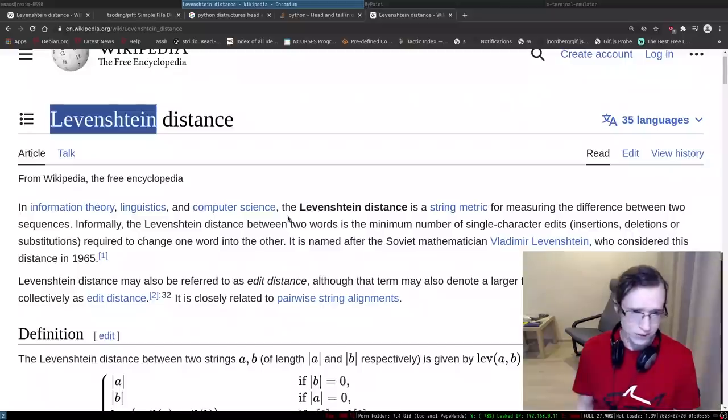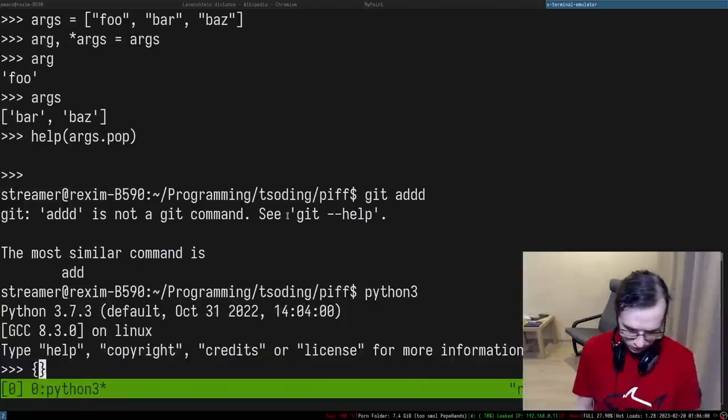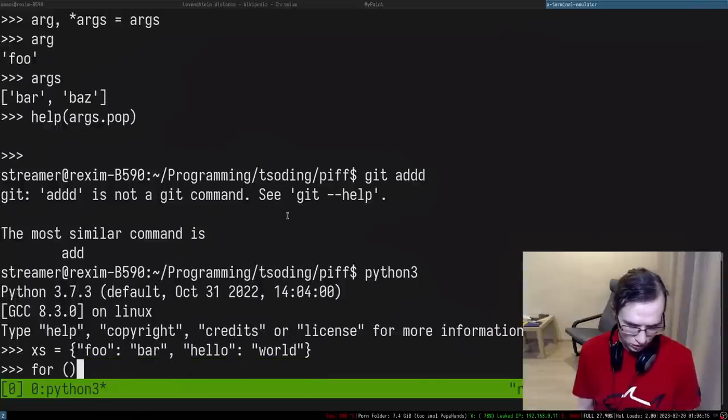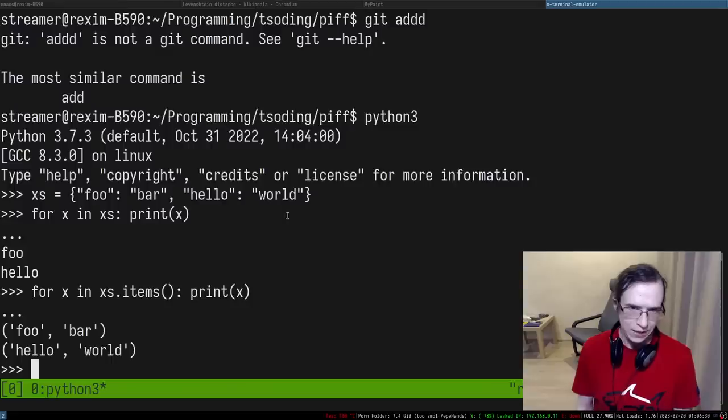Interpreted languages, by the way, right. So if I have this hash table, something like foo bar. What has happened? I don't know what that was. I think it's CIA trying to hack into my computer. Right, so it has something like this. How can I iterate this if I want to have a key and value in access and just print both of these? Okay, let's put this as X. Right. It only gives me the keys, so foo and hello. I think I have to do something like items. Yeah, I remember that.